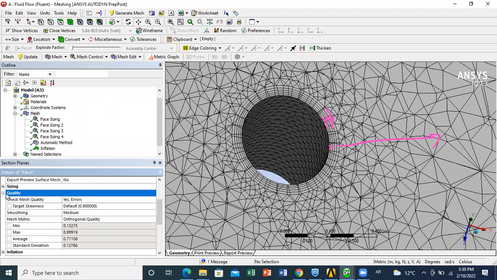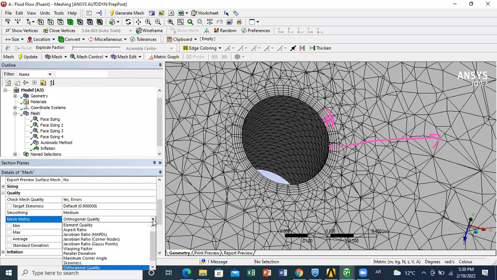Okay, so in the quality section, you have check the mesh quality. You have the mesh metric. Here in the mesh metric, you have several options, several criteria to test the mesh quality. The main of these criteria are skewness, orthogonal quality, and aspect ratio.